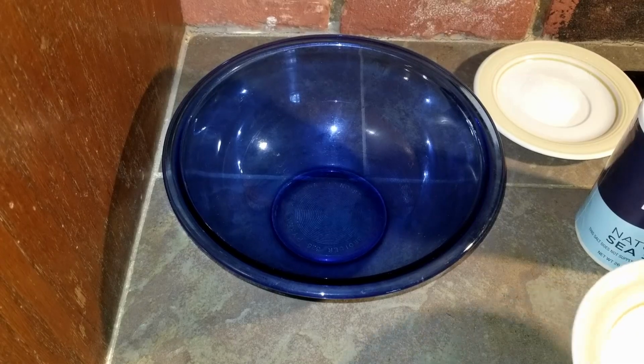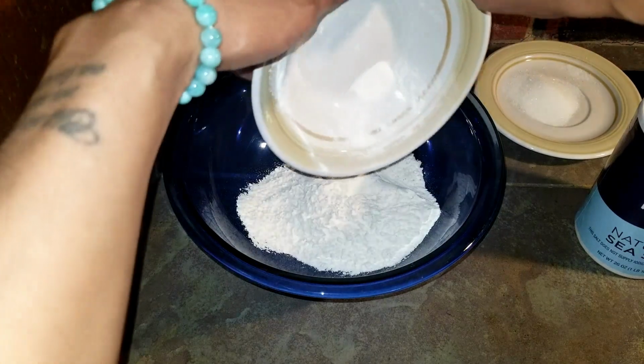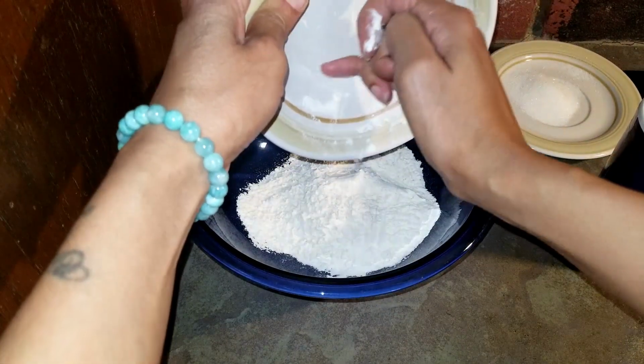In a large bowl, add the flour, baking powder, sugar, and salt, and mix well.